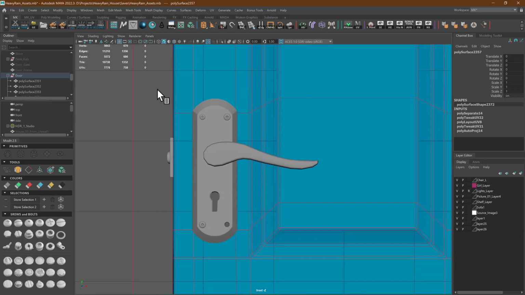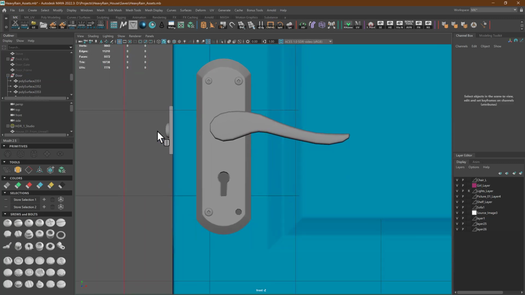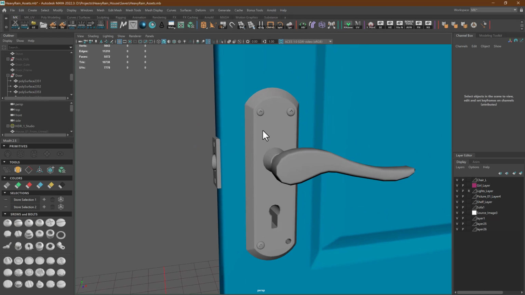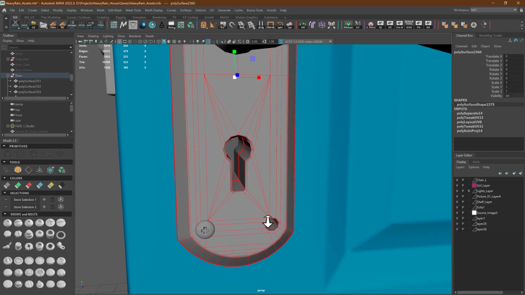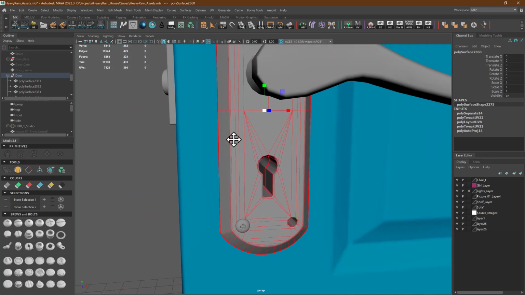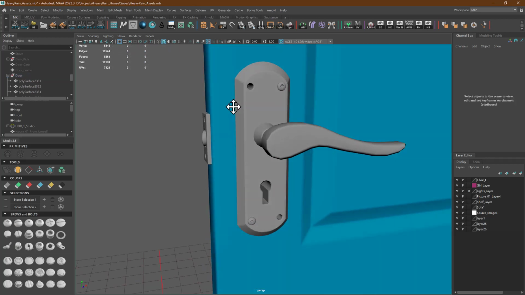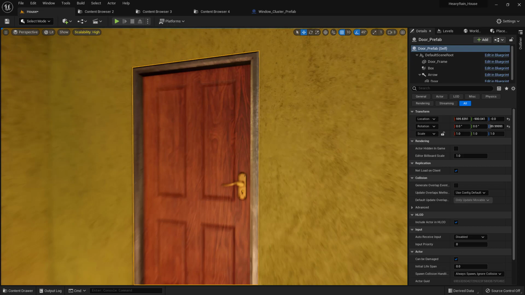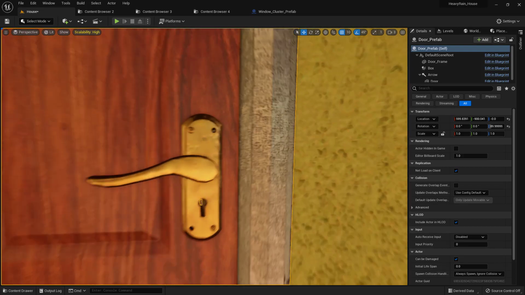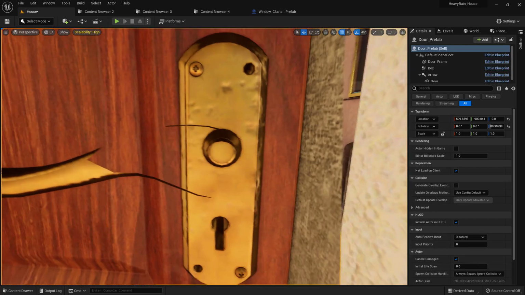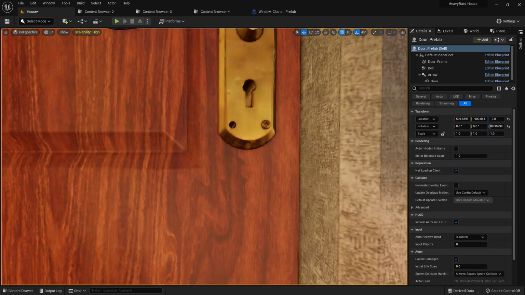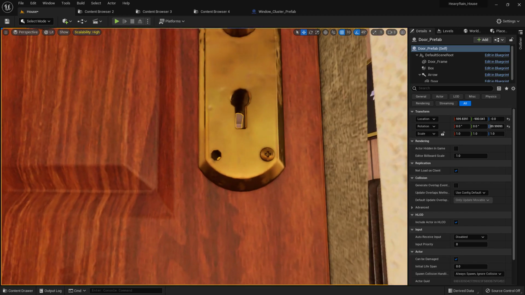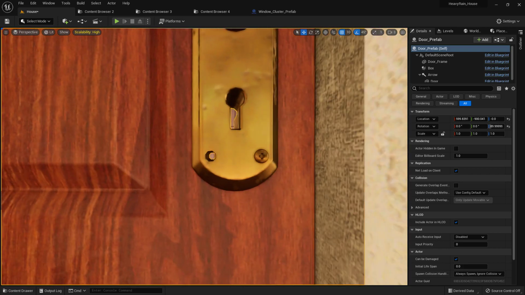Then, because I spent some time on modeling these holes, I didn't remove them. I said, okay, let it be, maybe the person's handle missed the screws, and it makes it more realistic. Okay, and that's bad. As you can see, we can see through the holes as well.